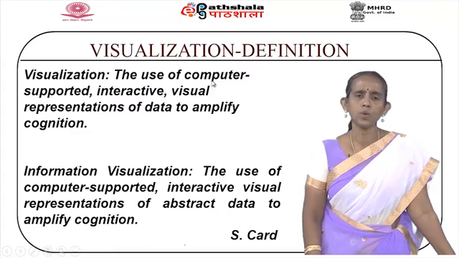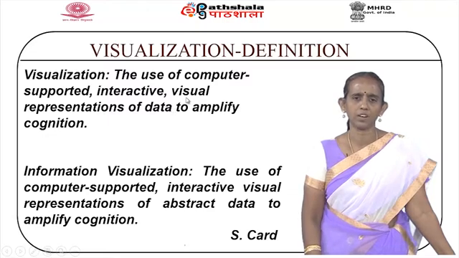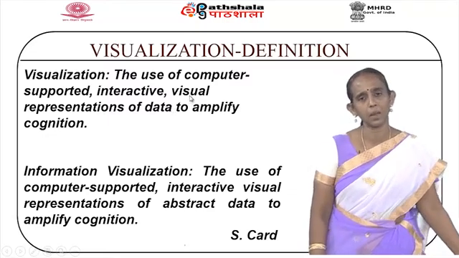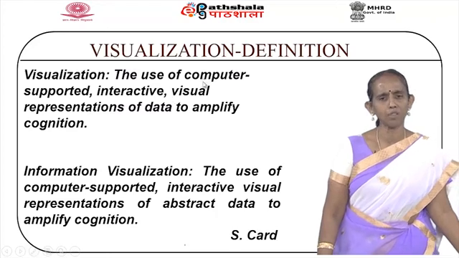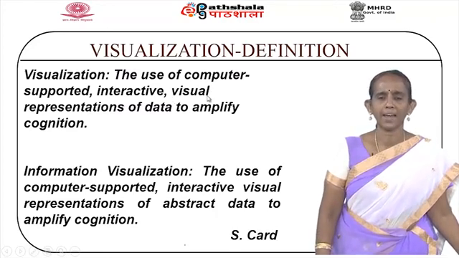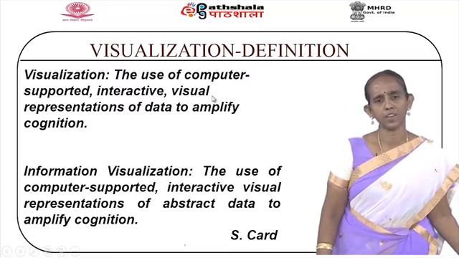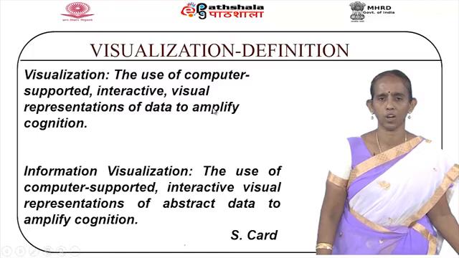They are all visual representations of a certain form of data. That data can be in any form. It can be scientific data, experimental data, numerical data, or some form of data that is represented in visual form. And finally, visualization helps us to amplify our cognition, that is, our knowledge.